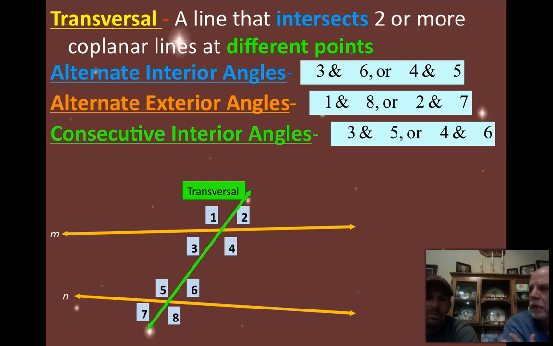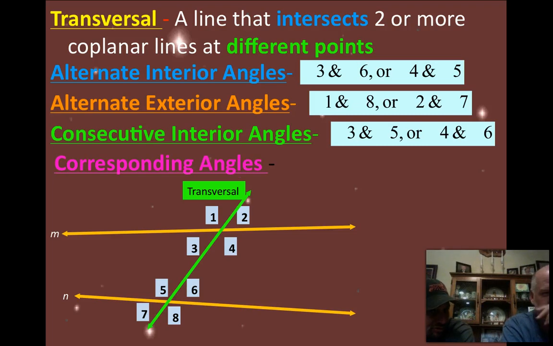Okay, and our last one has a name all to itself. It doesn't match up with any of these. This one you kind of have to take a different approach to how you look at it too. And this one is corresponding angles. And corresponding, if you were to define that, I think of it as being in a similar location. There's a one-to-one correspondence going on. So you've got kind of an acquaintance with somebody, very close, but maybe not necessarily right next to one another. So corresponding angles, guys.